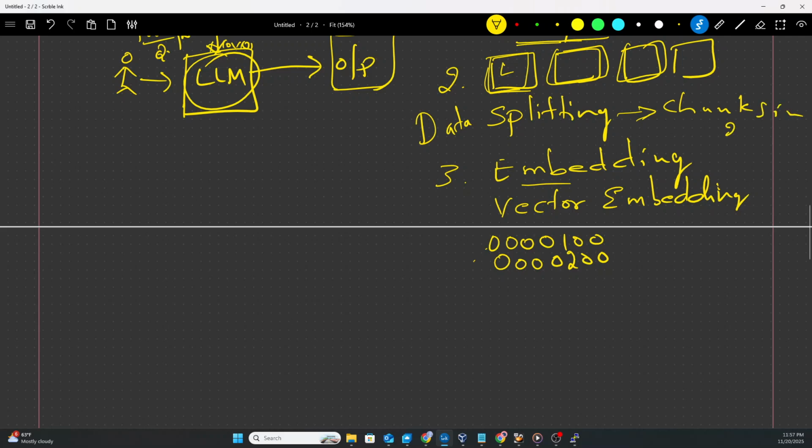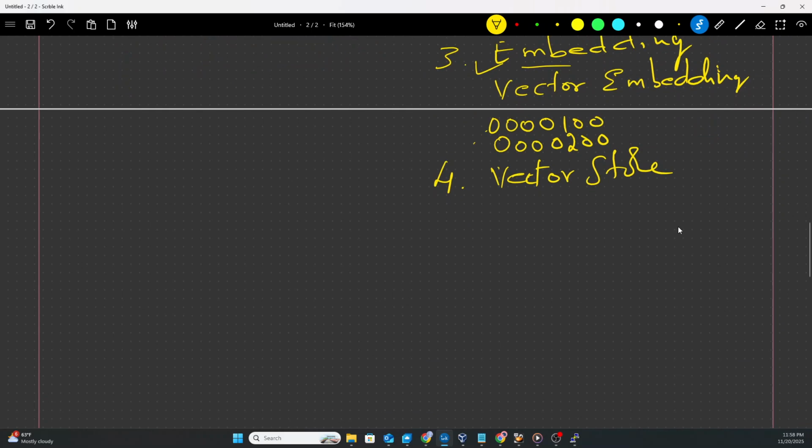Let's say we will give 20 chunks. So a 200 MB file will be divided into 20 chunks, something like that. These 20 chunks will be assigned vector embeddings, and these vector embeddings need to be stored somewhere. That is called the vector store. A vector store is nothing but a database, or a vector database, you can say.